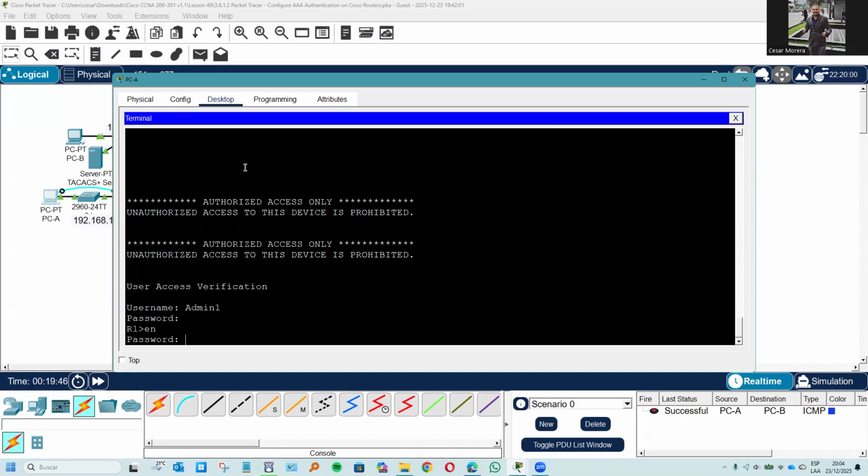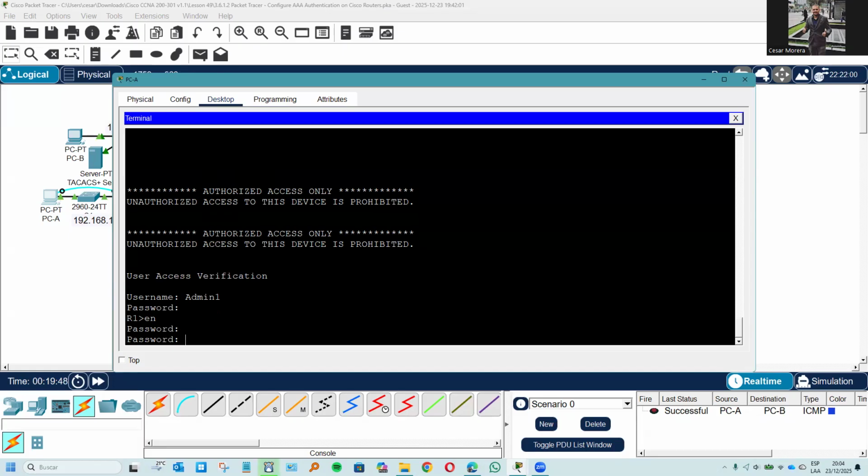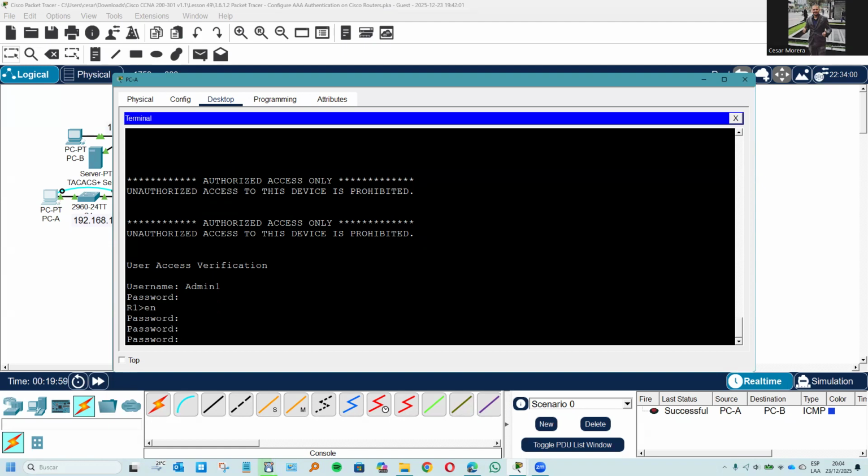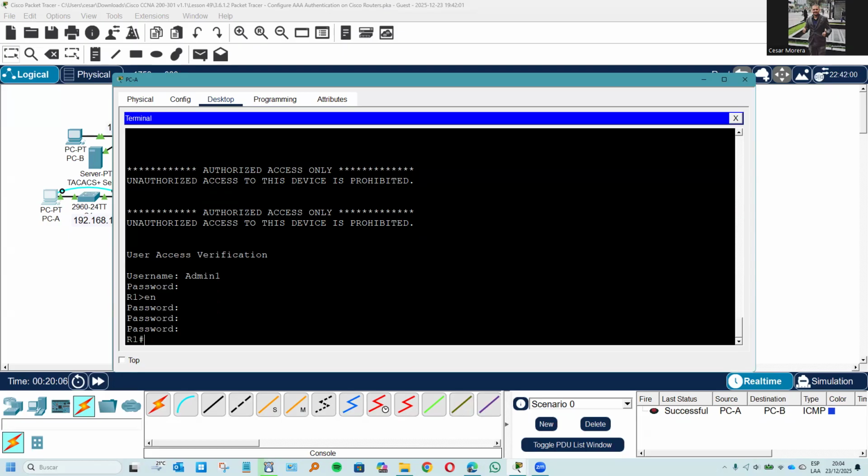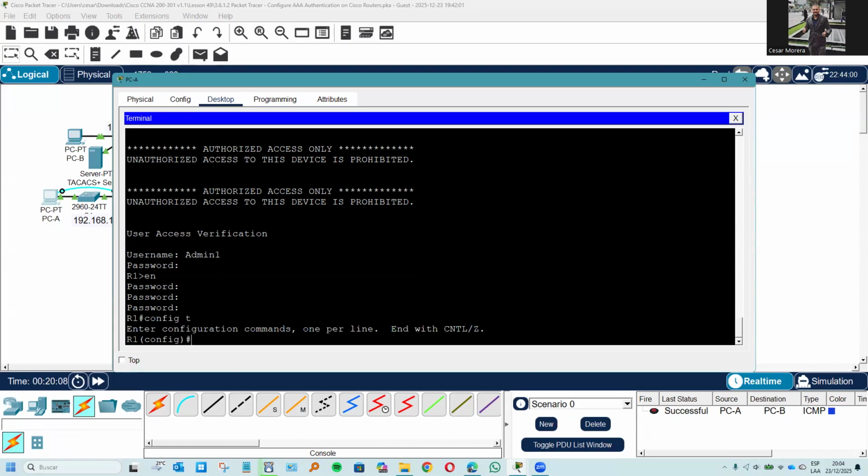I'm just going to copy and paste it there. Let me see. It is actually Cisco N. It's a different one. Cisco EN 55 PA 55. So remember to type it slowly. Cisco EN PA 55. And there you go. Config T and you have it.